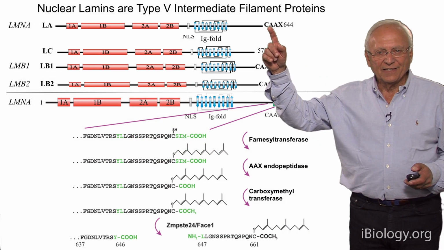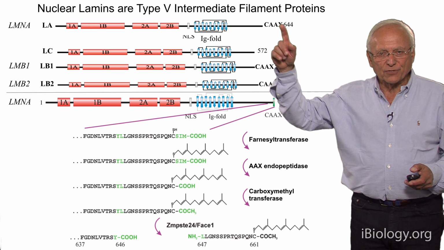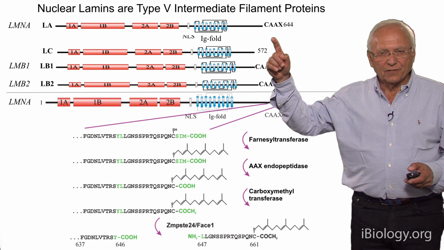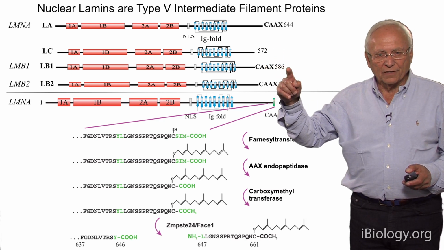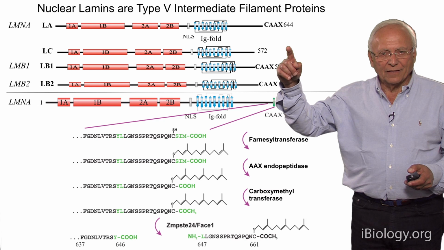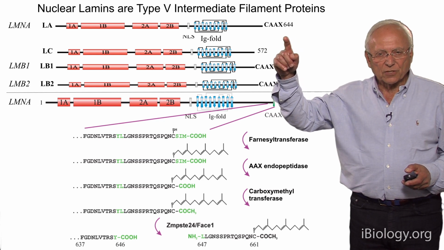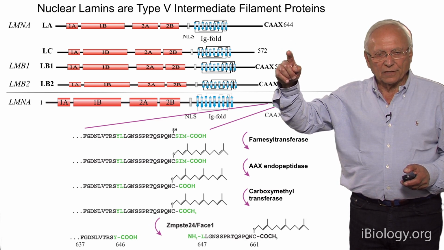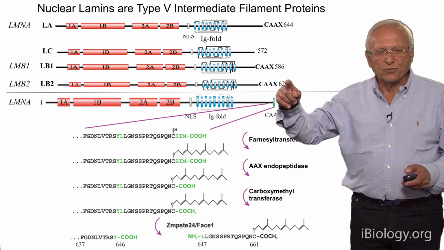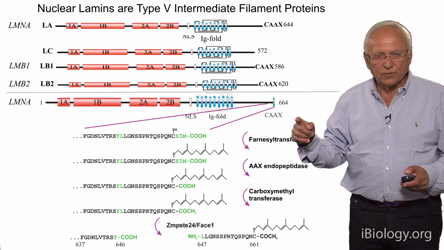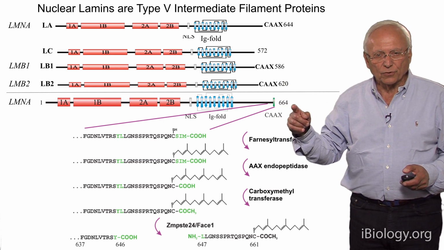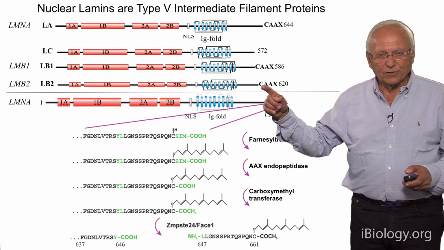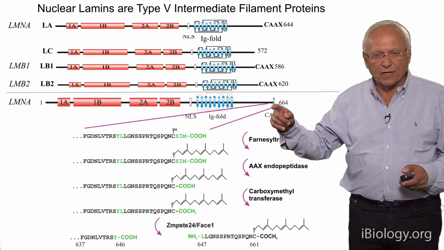As I mentioned previously, nuclear lamins are type 5 intermediate filament proteins. They are encoded by 3 genes: the nuclear lamin A gene, B1, and B2. And lamin C is an alternate splice product of the lamin A gene. So we have both lamin A protein, lamin C, lamin B1, and B2 in the nucleus of most vertebrate cells, certainly human cells. Let me just go through the complexity of the intermediate filament post-translational processing.